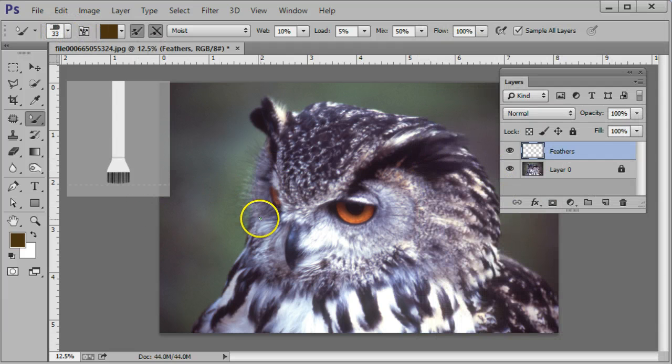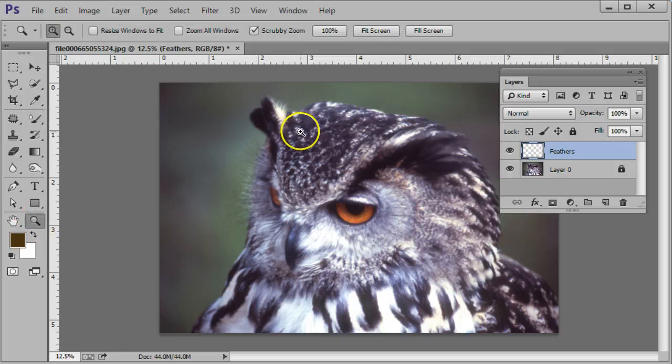I'm going to make this brush much larger. I'm using the square bracket key on my keyboard to make this brush larger. That key is usually right above the return key or the enter key on the right hand side of the keyboard. If I use the right hand bracket, so the end bracket, that makes my brush larger. If I use the left hand bracket or the beginning bracket, it makes my brush tip smaller.